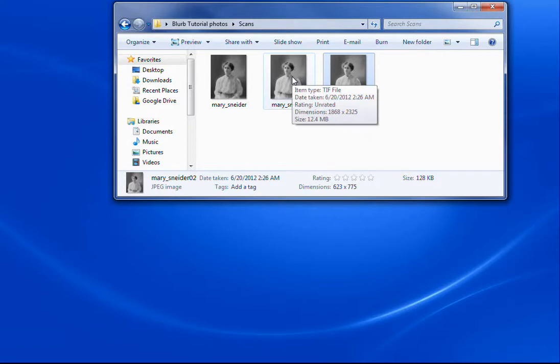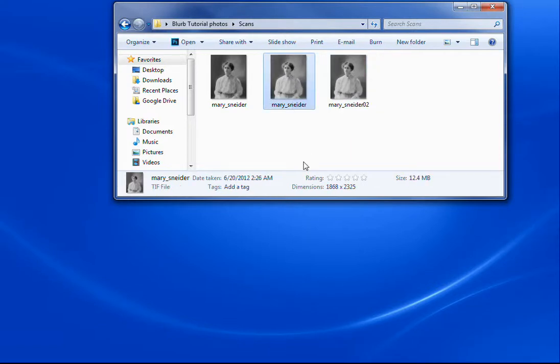Now, if I click on this photo, notice the pixels are 1,868 pixels across and 2,325 pixels high. If I click on this one, it's the same number. It doesn't change at all. I'm going to click here and notice the number of pixels does not change at all.